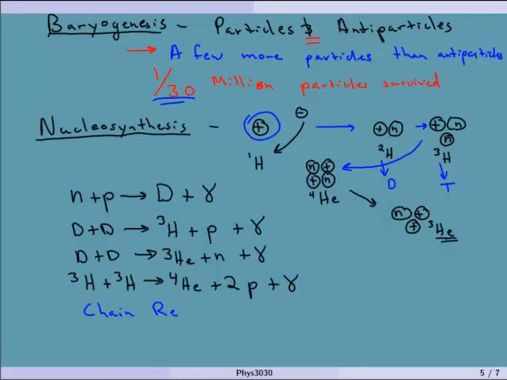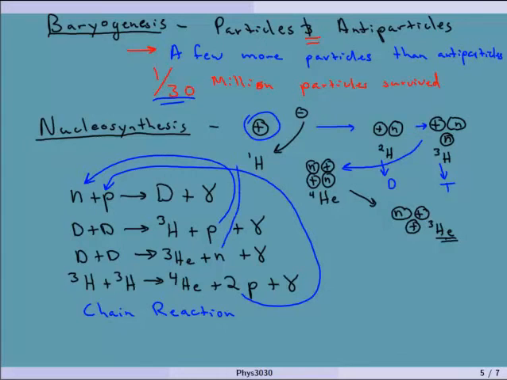And the reason it's a chain reaction is because these protons up here can now go back in, any of these protons can go back in and make more of these things, and so can these neutrons as well. Okay, and so they feed on each other. In the end, you get neutrons and protons that allow you to make more and more. Now, of course, all of these things have to have certain amounts of energy to combine and hit each other the right way. But then we get helium.